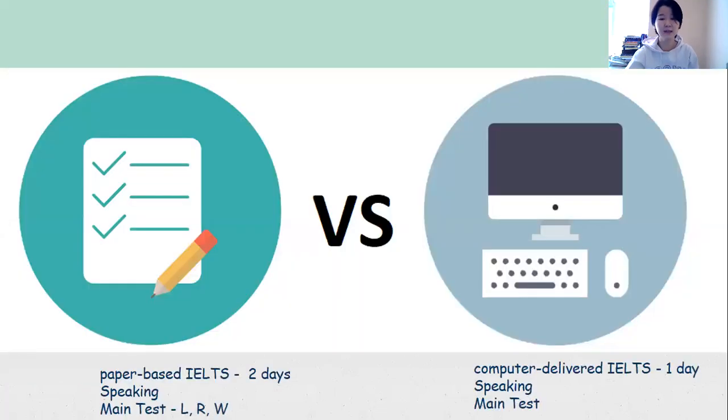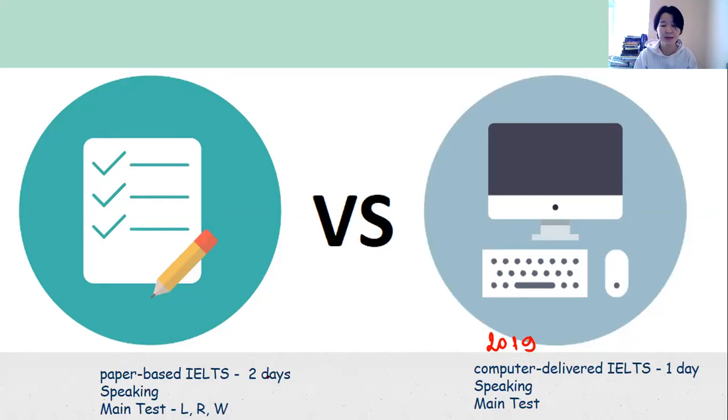Let's clarify the format. Again, there are two types of format. The first one is the paper-based IELTS, the traditional type, and the recent format is the computer-delivered IELTS. If I'm not mistaken, it was introduced in 2019, about 1 year ago. There is a slight difference in terms of the format, so let's discuss it in a bit more detail.